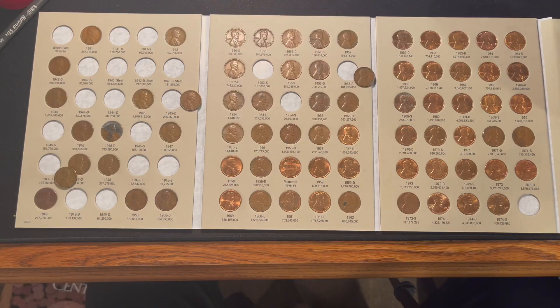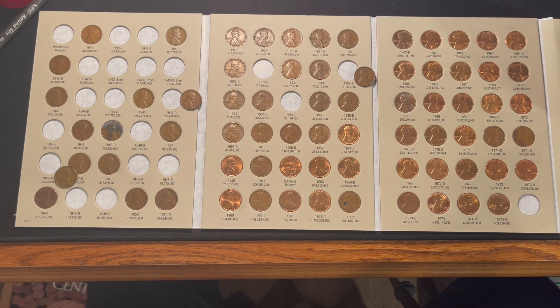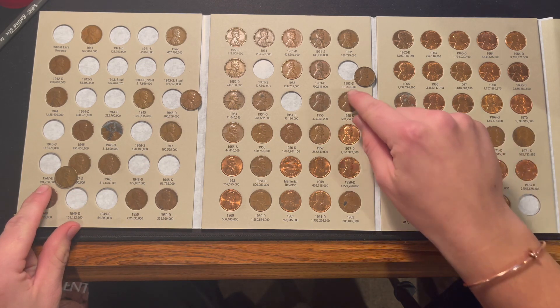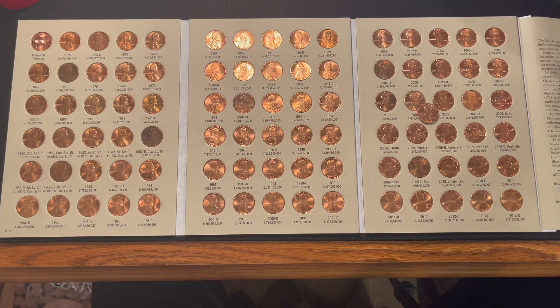For volume two, as bad as the hunt started it really finished up pretty great — we got a whopping three fills. The first fill is the 1945 Denver, the second is 1947 Denver, and the third is 1953 San Francisco. Those three fills put us over the 70 mark — 71 out of 87 slots filled.